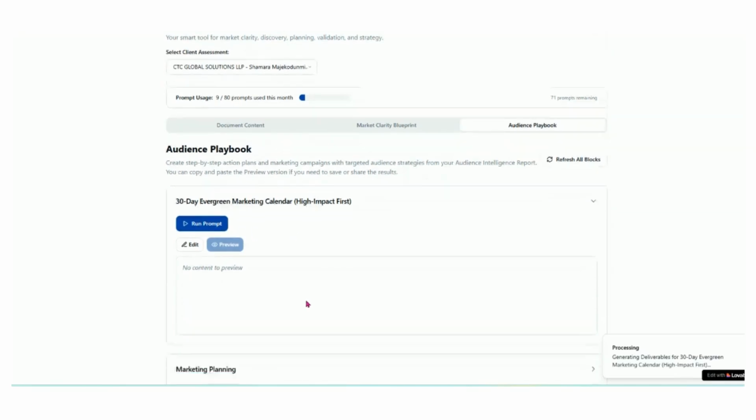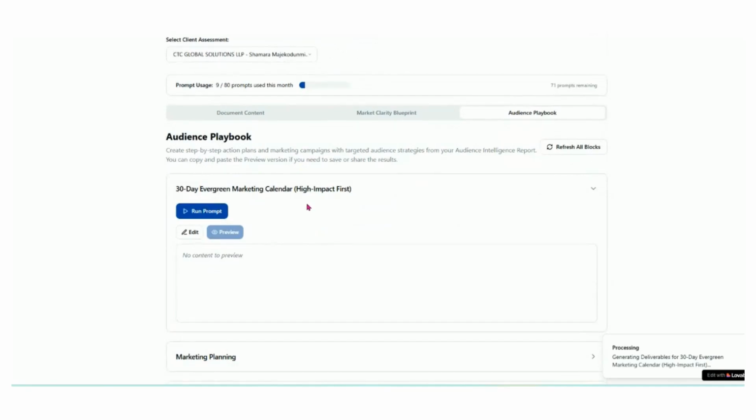The way I design this is I like high impact first. I don't want to do a bunch of stuff that's like low level. What I mean by that is I want to get the fastest return for my money the quickest. Certain things that you could do in the marketplace don't necessarily get you the fastest return. Yes, people think I'm going to post on social media and I'm going to get 15 buyers. No, you're probably not. But you'll get a lot of impressions and you'll get a lot of looks.